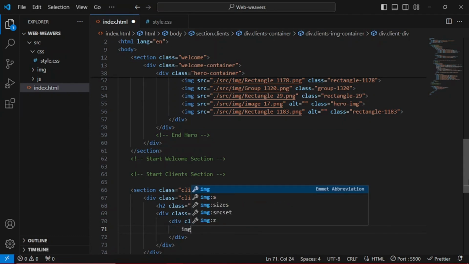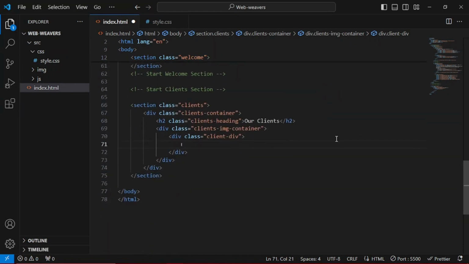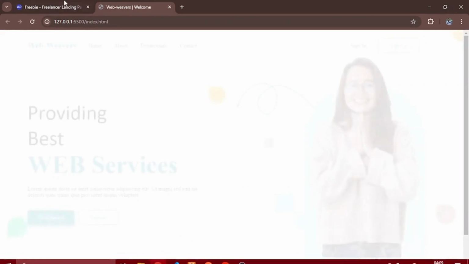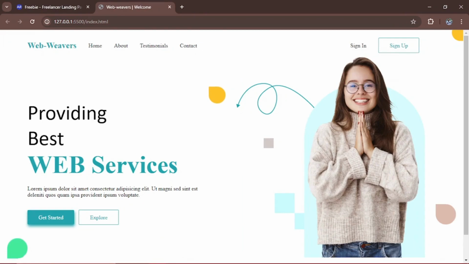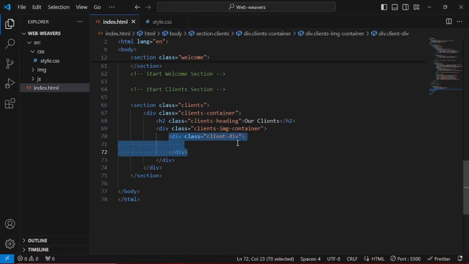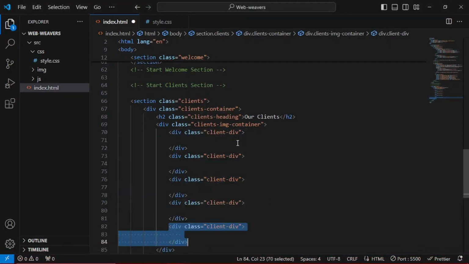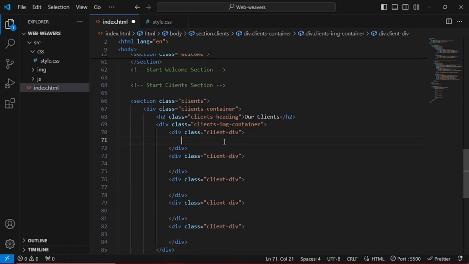Let's just copy this and paste it to save a bit of time. So we'll have multiple. I think it's 5 logos if I'm not mistaken. So 1, 2, 3, 4, 5. The first one will have an image with the class of plan day.